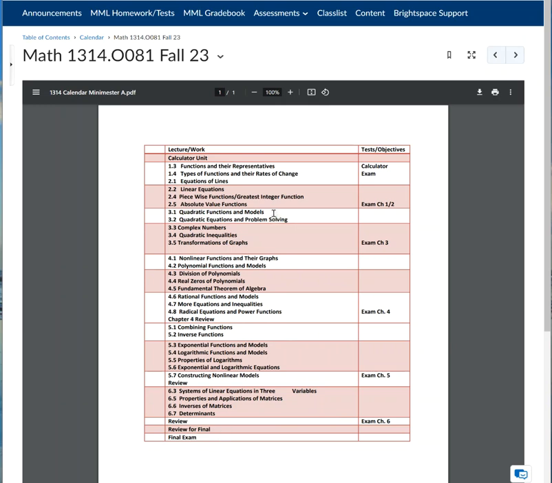Now, everything is available to you at the very first of the course, and it is not totally due till the end of the course. So it is up to you to set a schedule and whatever you feel like you need to do. But all of this work has to be done by the end of the course. So that's the calendar.